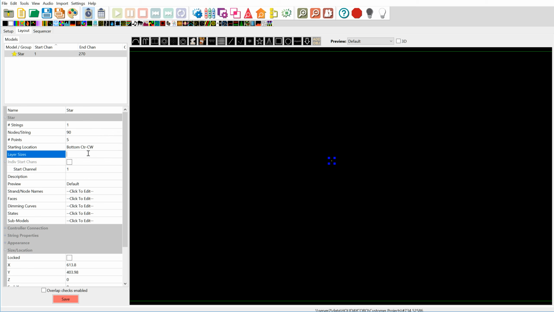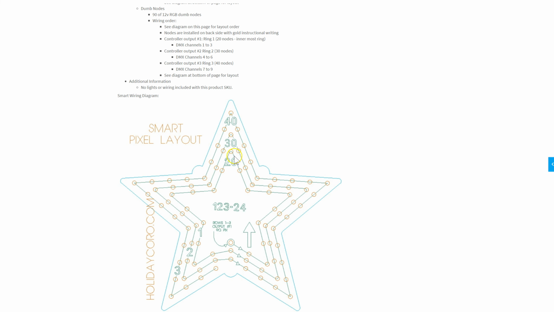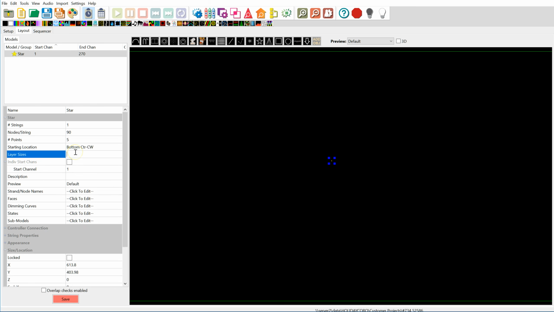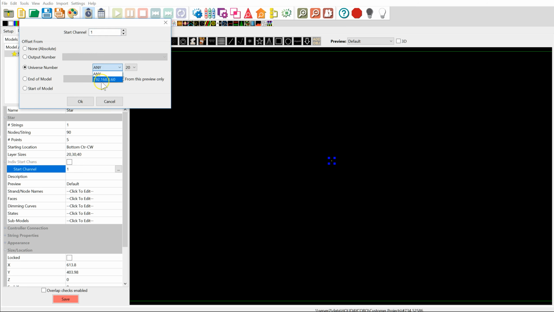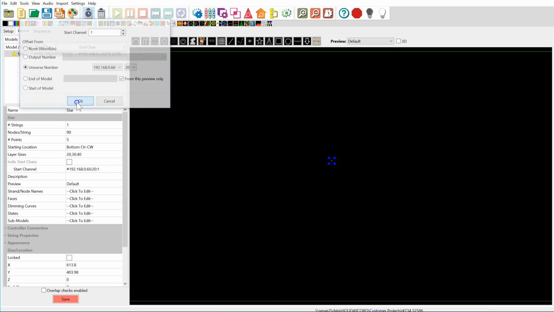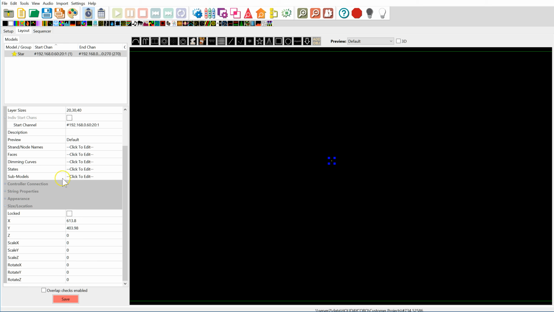All right. Now, we also need to put in our layers. So our layers are 20, 30, 40. So let's go back here. We're just going to type the numbers 20, 30, 40. And that tells it how to break up those 90. And of course, if we add those all up, that equals the 90. I'm just going to go over here to Start Channel. I'm just going to explicitly tell it is on this IP address and it is this universe. And you don't have to do that, and there's many ways to do that. All right, so down here we can very precisely locate this, or you can move it after. I'm just going to give it some scale because mine doesn't have any scale right now. I'm going to give it a scale of 10 to 10, so it's even. And there you go. Now we have our star.